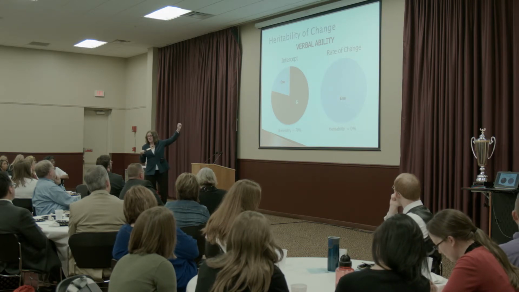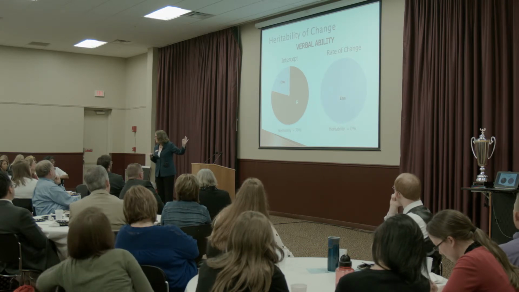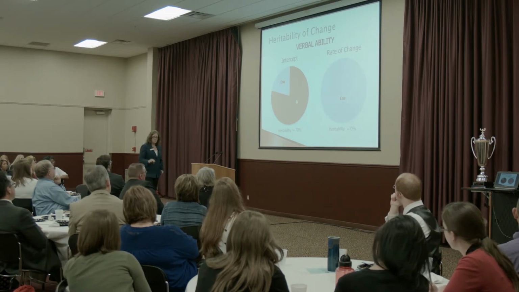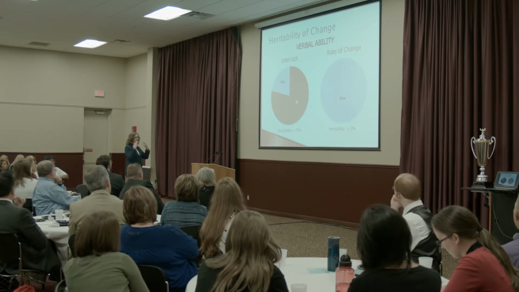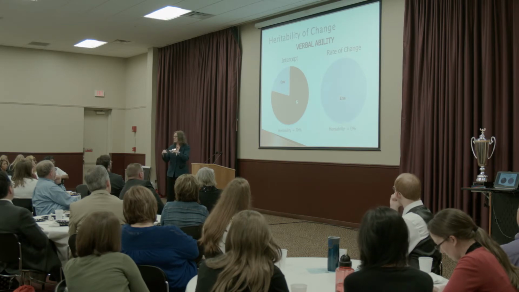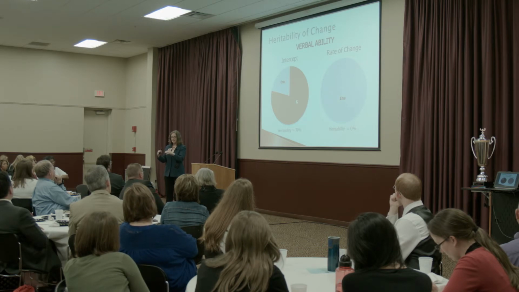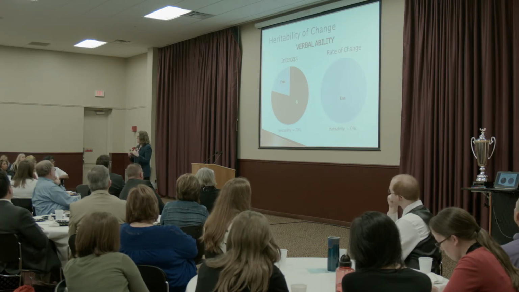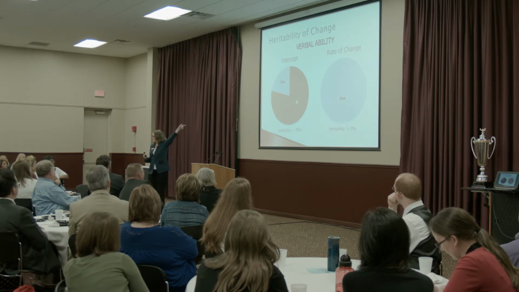But for the rate of change, heritability is 0%. Do you know how rare it is to find heritability of 0%? Pretty darn rare. Everything's got a little bit of genetic stuff going on. But for the rate of change, my data suggested it certainly is close to, if not exactly, 0% heritability. It's all environment explaining how fast verbal ability declines with age. That suggests you can do something about that. I can't ethically modify your genes, but I can modify your environment. You can modify your environment, and maybe that'll help support your verbal ability with aging. Looks like there's a lot of room for intervention if it's all environment.